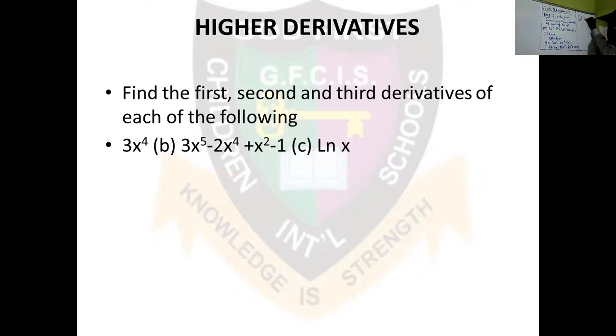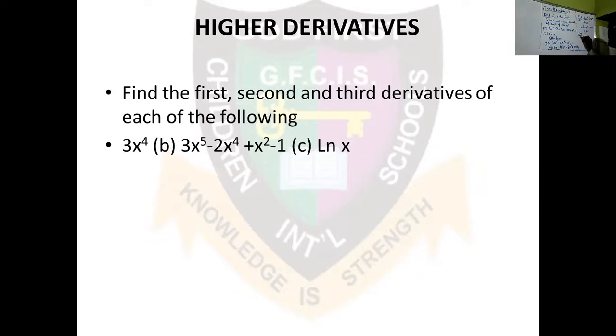So the second derivative, d squared y over dx squared, is equal to, meaning differentiate again, 4 times 15 will give us 60x^(4-1), 3, minus 3 times 8 is what? 24x^(3-1), 2, plus, there's a visible 1, 1 times 2, 2x^(1-1). So that gives us 60x cubed minus 24x squared plus 2, because this is 2 raised to 0, and anything raised to power 0 is what? 1. So 1 times 2 will give us 2.